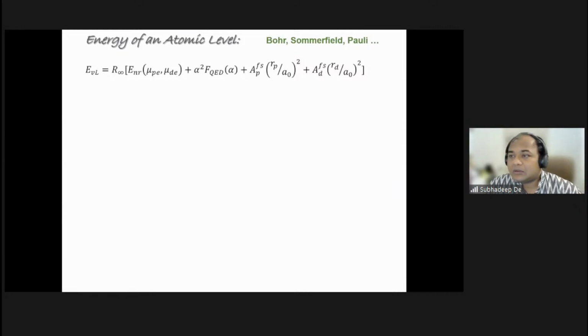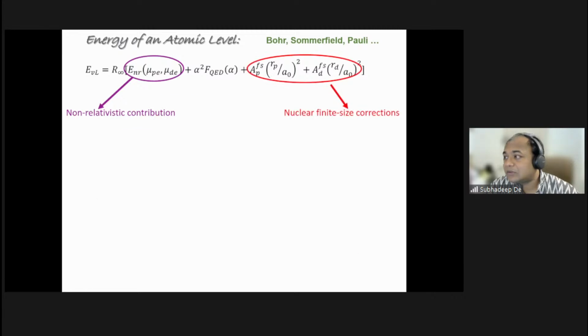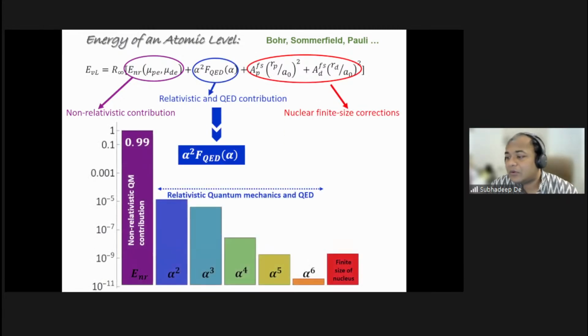Now, why optical clock comparison? In optical clocks, we measure the energy difference between two states very, very accurately. I explained the principle of the optical clock in my second lecture. The energy level of an atom, one can write with the Bohr-Sommerfeld model and all these corrections, and you can see there is a dependency on the value of alpha. This is only first order, but at higher orders it is proportional to alpha squared, alpha cubed, alpha to the power 4, and so on.